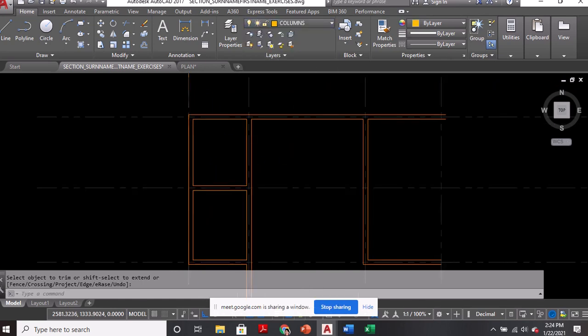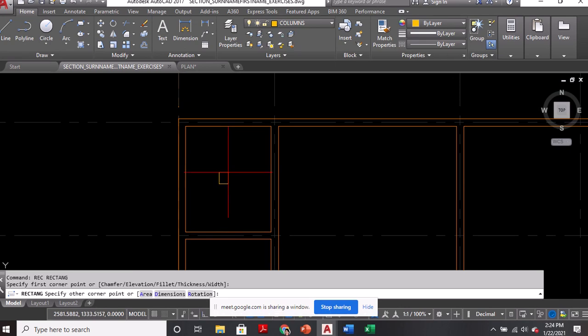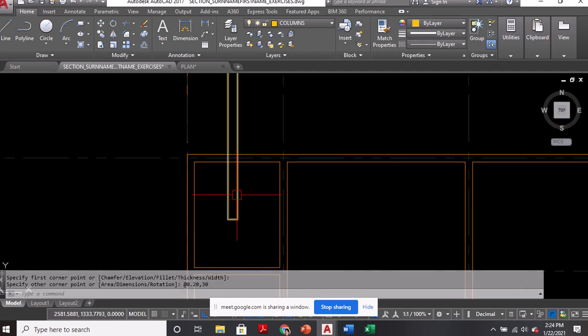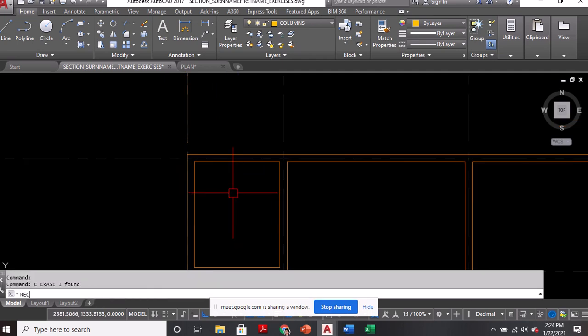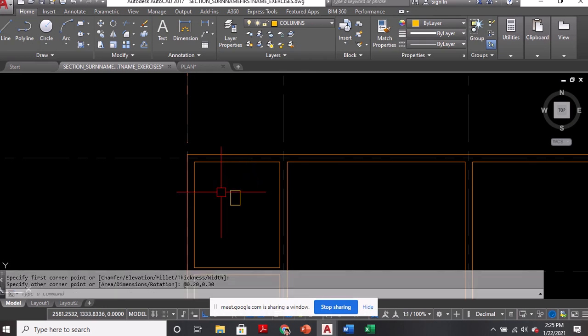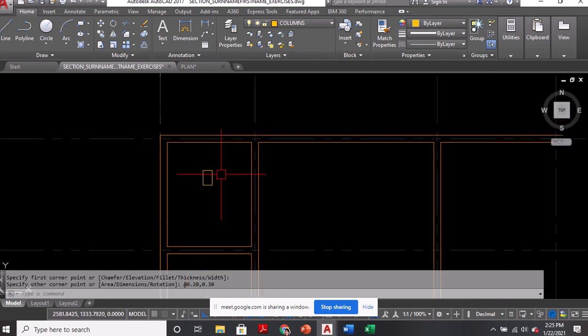Columns. Okay, so that's our EC. Okay, I will be sizing my column at 0.20, 30. Okay, that's quite big. REC. I just pick one and add 0.20. Sorry. 0.30. Okay. Hindi ko pala naglagyan ng point kanina. So, pwede na yung size na to for one story. Actually, pwede pa rin yan sa two story, okay?